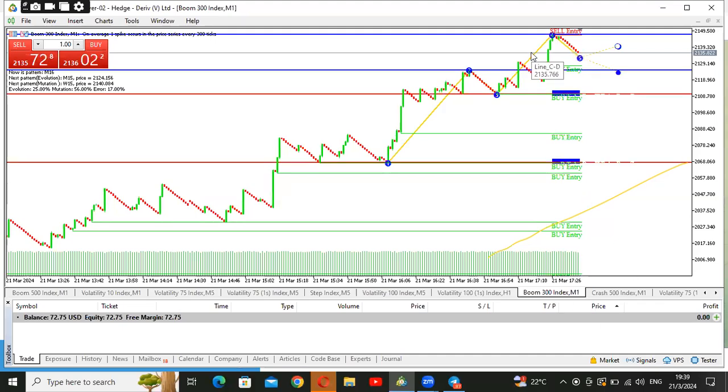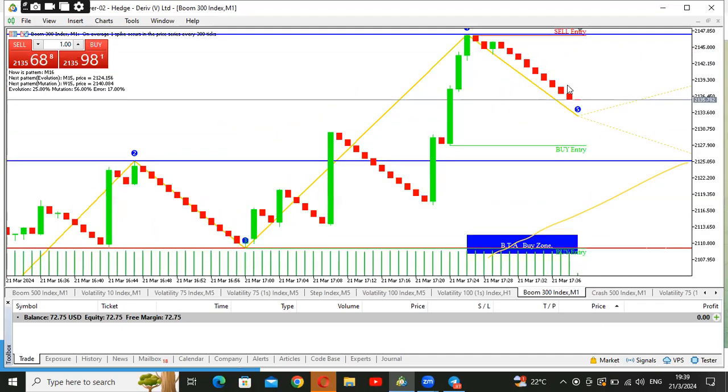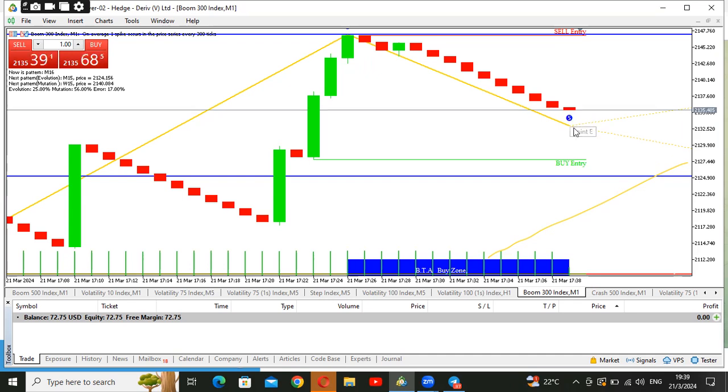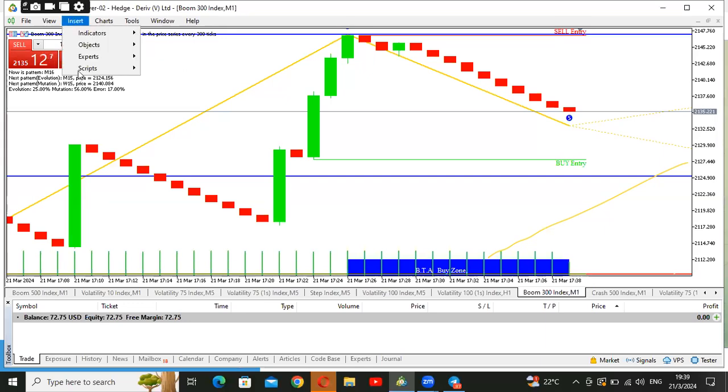Like what I was saying, if you check clearly on Boom 300, according to our system, right now we are basing on our system. We can all see that the market is about to reach this node. So when the market is about to reach this node, we're expecting something from it, right? It's going to give us a spike basing on this order block, which is this one.